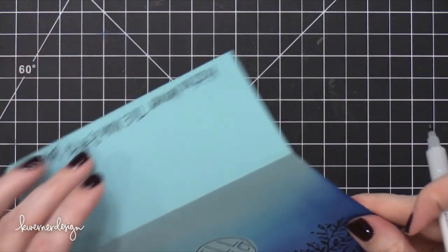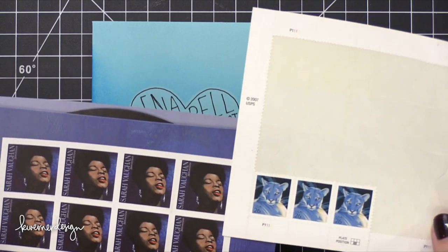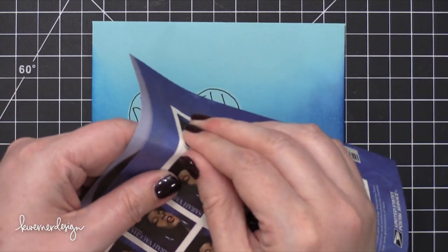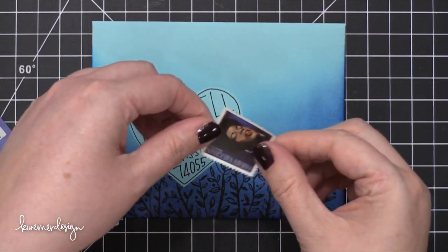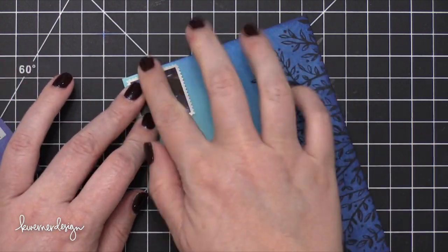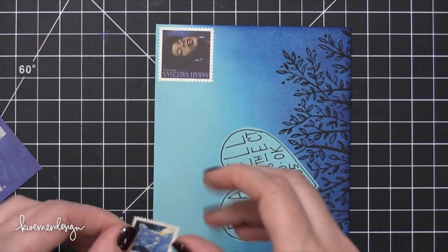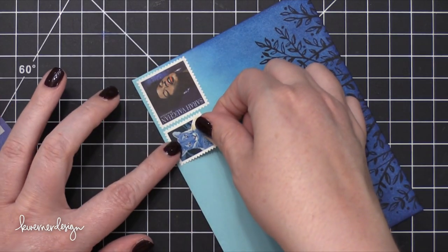The last thing to do is add some postage stamps. Like I said before, I'm putting the postage stamps in the top right corner. So I'm going to put this first one on, and I'm going to place it up there in the top corner. These two stamps that I've chosen have those same blue shades in them that I used for the envelope design. I thought it would work really well.